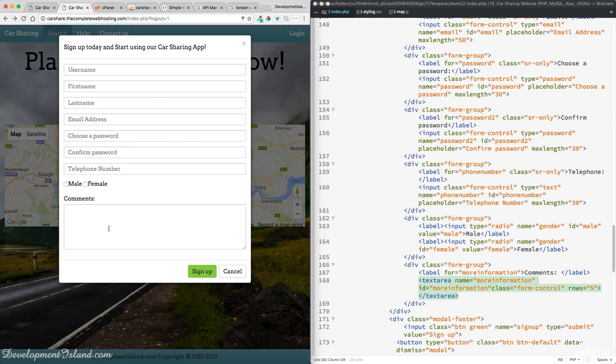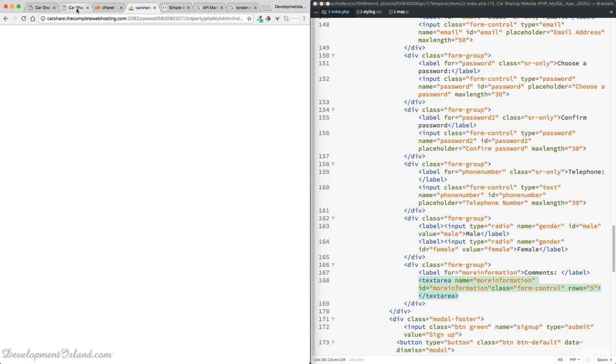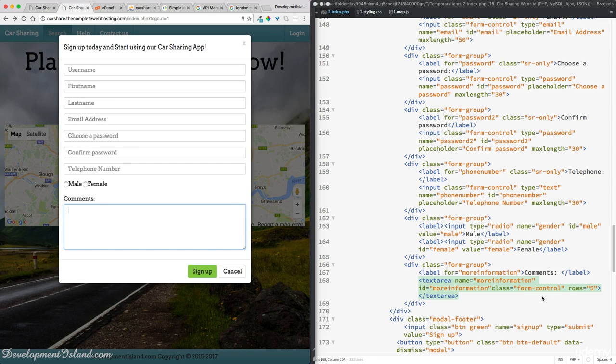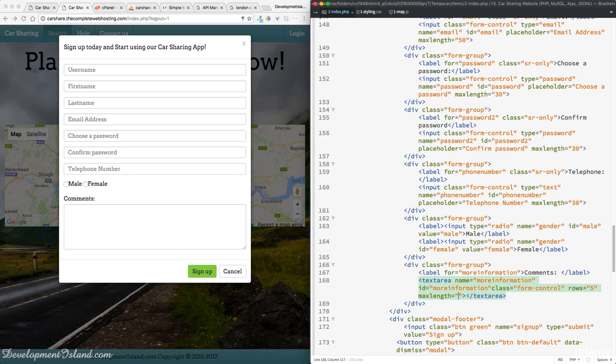And also we need to make sure that we limit the number of characters that the user is allowed to input in here. Okay, and that number is the same one we placed inside the database table. So let's set that to 300. All right.